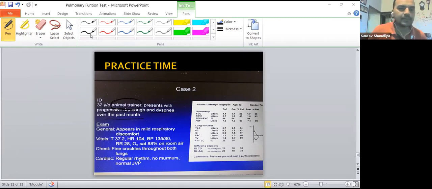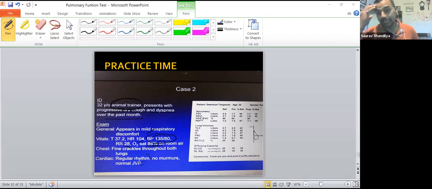Okay, if you see, the general examination shows mild respiratory discomfort, some temperature, higher heart rate. Okay, tachycardia, that's cool. If tachycardia is there, 100% there is a chance of some infection. If the cardiac system is regular rhythm, then there is no problem with the cardiac, but 100% there is a problem with the infection system. That you can understand, right? BP is almost normal and oxygen saturation 88%. Now 88% is giving some trouble, right? So this is how the normal history is. Now let us go here.